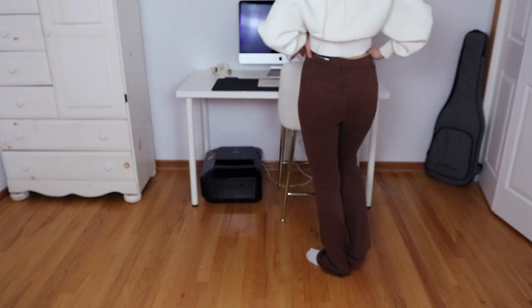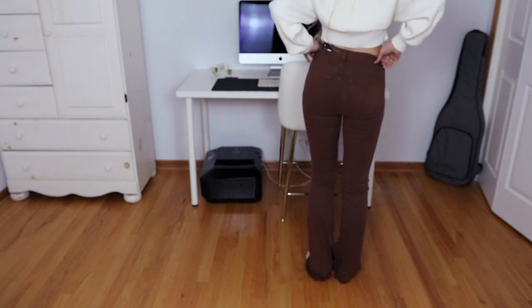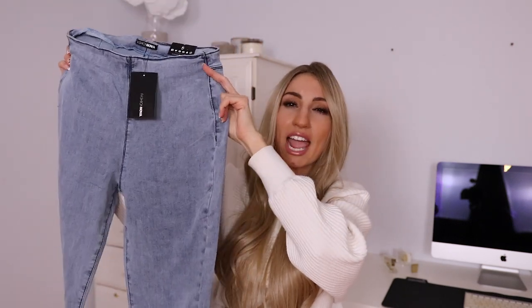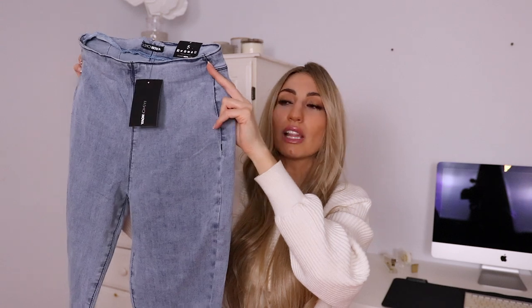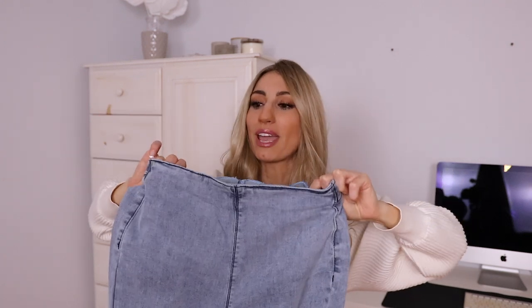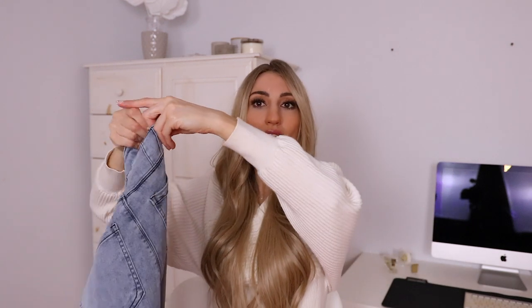Look at the back — love the pockets, love the details. I bought a lot of flares in this haul because I have so many skinny jeans, so I went for flares and mom style jeans. Now these next ones — you can either love or hate this color, but I love it. It is an acid wash pair of jeans, a medium blue, not too dark, not too light. I like that the seams are also darker and they are super stretchy. They're a thinner pant but I still love the style.